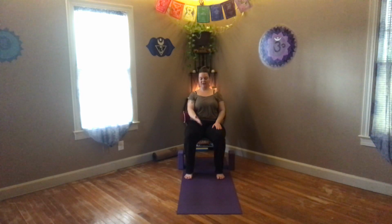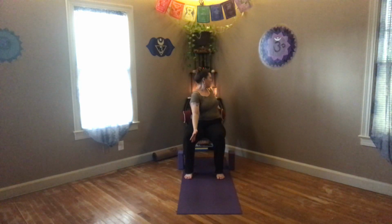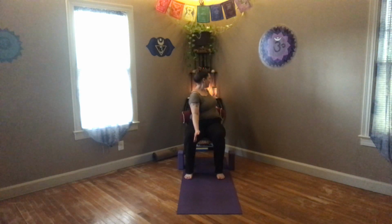Now we're just going to take our left hand up against the left leg as we begin to rotate to the right. Look back over your chair. Now you'll put your hand over the back of that chair to begin. But if you feel like you want to go a little deeper, you put your hand up on the top of the chair and then draw that shoulder down behind you. Look back and over that shoulder. Feel that twist.